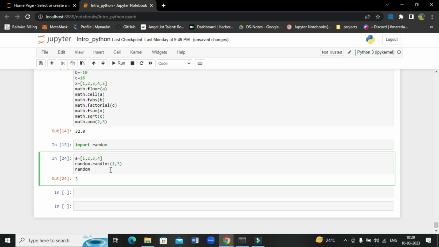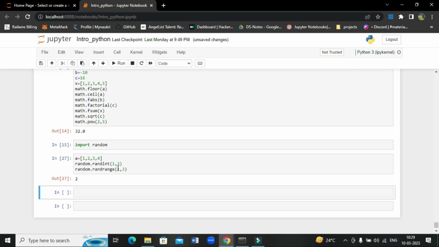So there is one more function, that is randrange, and this will nullify this effect. That means it will never return 3. It will return only the values including 1 and between 1 and 3, but it will never take 3. So this is how random.randrange works.